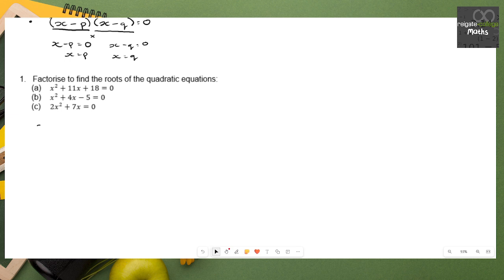So when we are factorising, we're putting it into two brackets. Now, we have x's here. We know they're going to be just x because our a value is 1. We know they're going to be plus because everything here is plus, so we don't need to worry about really anything else. And then we need two numbers that times together to get 18 and add together to get plus 11. Now you can do this by trial and error, or you can kind of spot it. 9 times 2 is 18. 9 plus 2 is 11. So we get x plus 9, x plus 2.